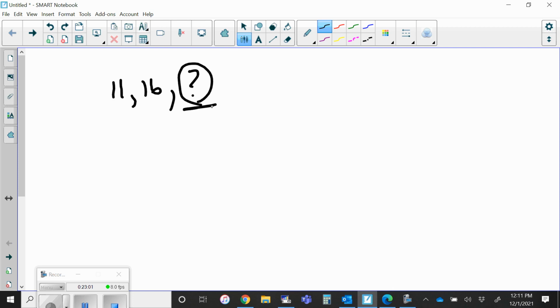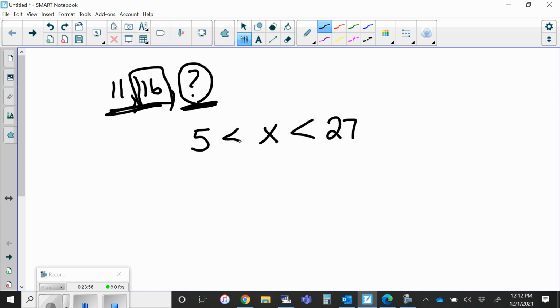I love it. Yes, because how many sides does it have? So that's the only thing it can make. I know my third side has to be what, 27? Yeah, no, remember, these two sides added together have to be bigger than the third side. So the maximum has to be less than 27. But hey, did anyone say that the new side had to be the biggest side? So what could be the biggest side? And so what would that mean? What would this have to be? No. Greater than 5. So this actually says 5 is less than x.